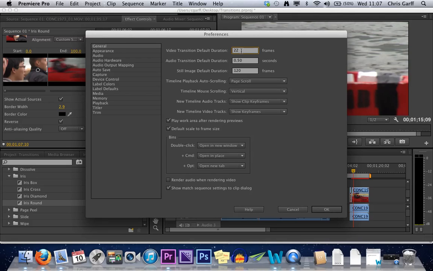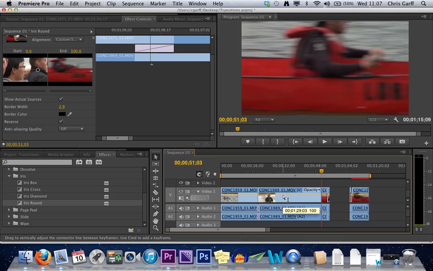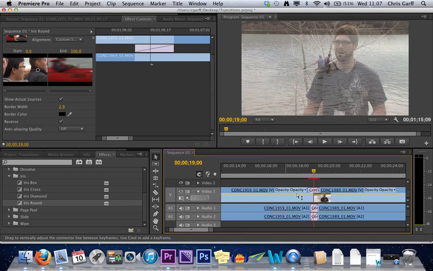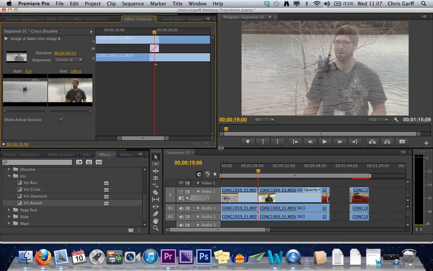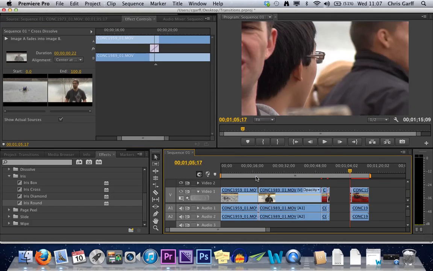Let's say you need to apply 22 frame transitions on a lot of cuts. You just change that, and then you can come in here and press Command D, and then you have a 22 frame transition if we open this up. Basically you could apply those wherever you needed to real quickly.